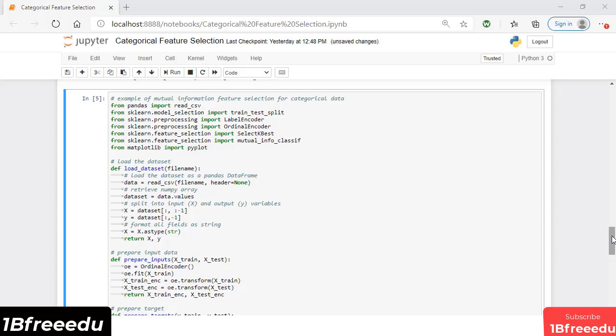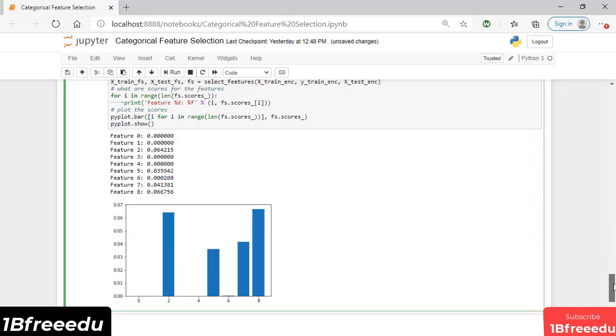You can perform feature selection using mutual information on the breast cancer dataset and then print out and plot the scores, again larger is better, as we did in the previous section. The complete example is on screen, using mutual information as a categorical feature selection technique. Executing the code first prints out the scores calculated for each input feature and the target variable. In this case, you can see that some of the features have a very low score, suggesting that they can perhaps be removed. Perhaps features 3, 2, 6, and 5 are the most relevant. We're going to create a bar chart of the feature importance scores for each input feature. Importantly, a different mixture of features is promoted.